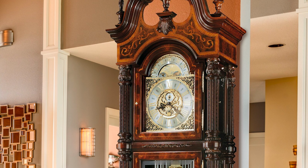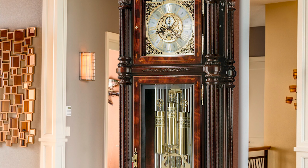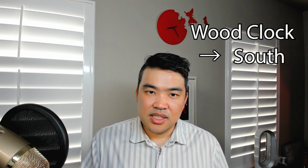We can place them in different parts of the home to improve certain organs in our life. The most common clock is the wood element clock. Basically, any clock that is made from wood, has a green color, or is shaped like a rectangle is considered a wood element clock. By placing that on the south side of the home, it can absorb any excessive fire element, thus improving our heart, eyes, and skin. So if you have those problems, try placing one on the south side of your home.